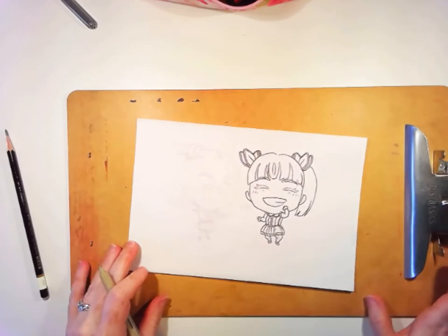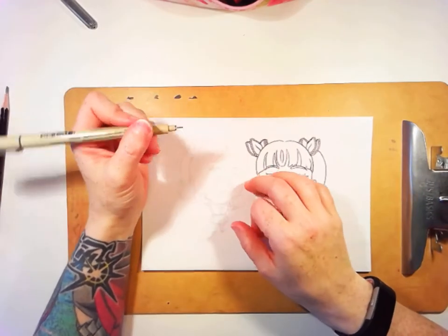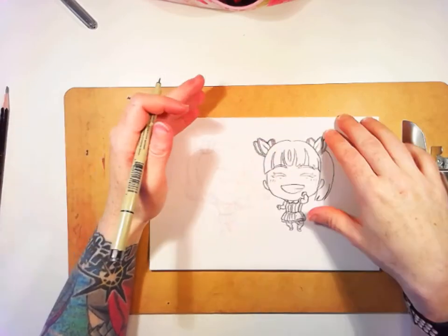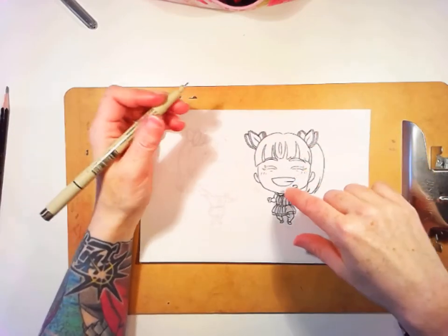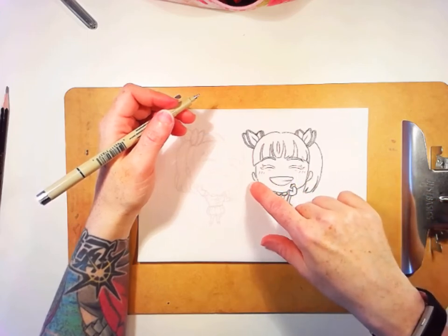My elbow's all red from leaning on the table so hard. I shouldn't do that. I need to stop that. Okay, I think I got everything over here, except her ponytail, which I'm gonna wait on.